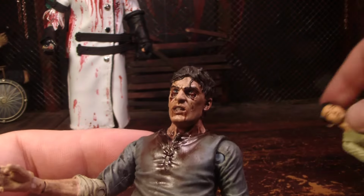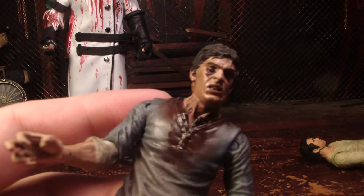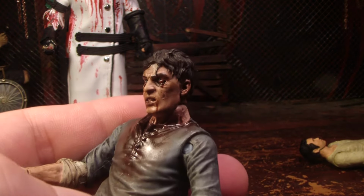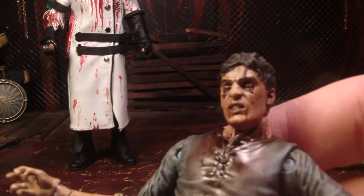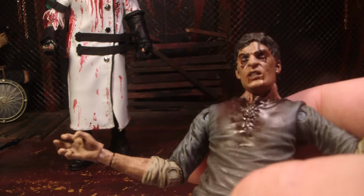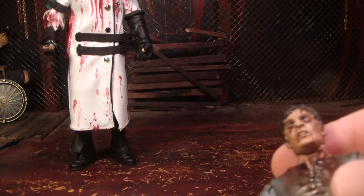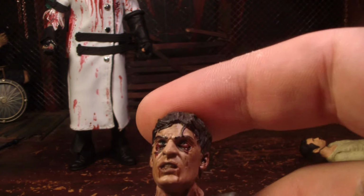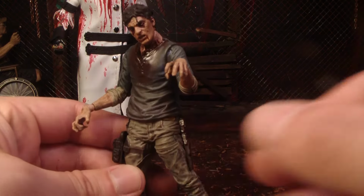But I do like this zombie. He's pretty cool. It's kind of nice getting a zombie that's just like a regular zombie, basically. I mean, it is a flu walker, so it is kind of a special gimmicky type walker, but it still looks just like a plain old zombie instead of something crazy like the Well Walker or the Bungie Guts. So that's cool. This would be one of the walkers where maybe you can buy a bunch of them and modify them so you can make your horde bigger. That'd be awesome. I like his face, how he's got the really sunken in eyes. You can see they gave him the bleeding eyeballs. Be nice if he was bleeding a little bit more. But yeah, I really like the poses you can get him in.